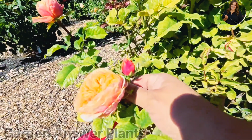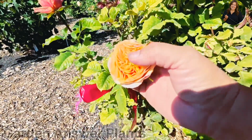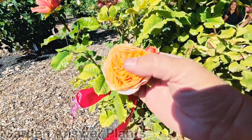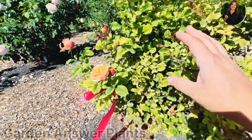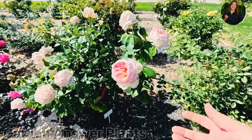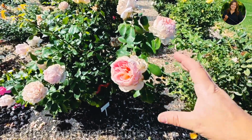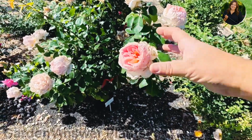Look at the buds, kind of a saturated pink, and then they open to kind of a smokier pink on the outside, and then the apricot on the inside. You can see the thrip damage to this one right here. They kind of get that turned out look in the center. But I really like this flower, so we're going to see what we can do. Then we've got the Betty White right here, which when these roses are more fresh, they are kind of like white on the outside and then pink, and they're just so squishy and marshmallowy.